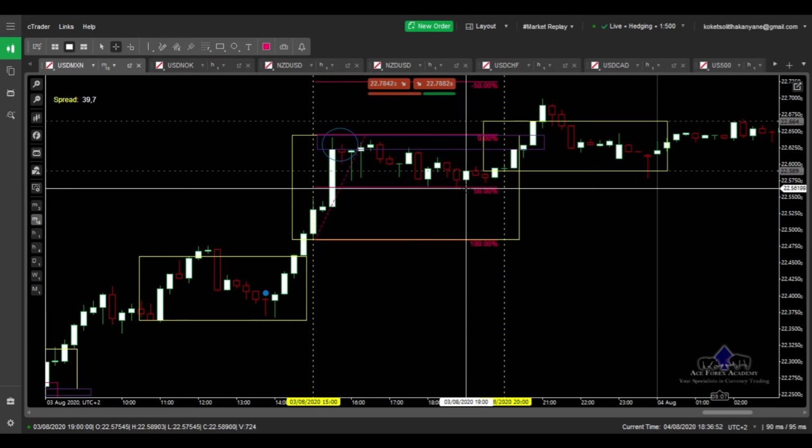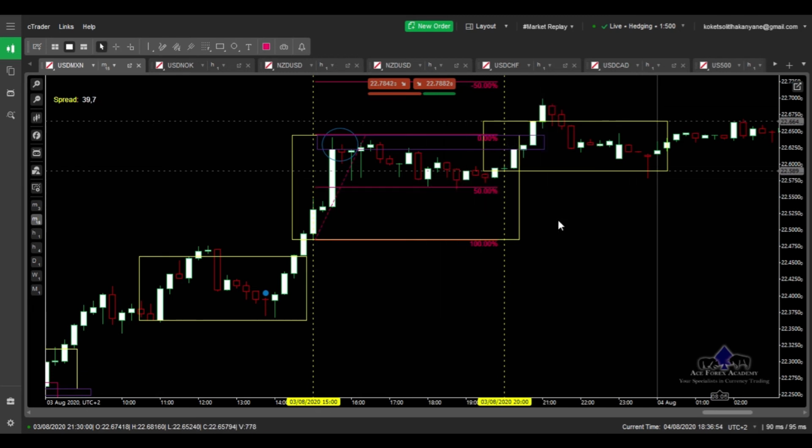Even though it bounced off our 50% level and continued to move to the upside, we did not take this trade. Okay, simply doesn't meet our rules, and that's how it works in trading. Sometimes your rules are met, sometimes they are not. Sometimes they are met, and you have certain things that make you not enter the trade, and you can then miss out on opportunities. You win some and you lose some, right? As part of the markets.